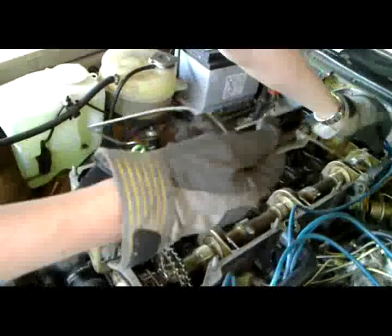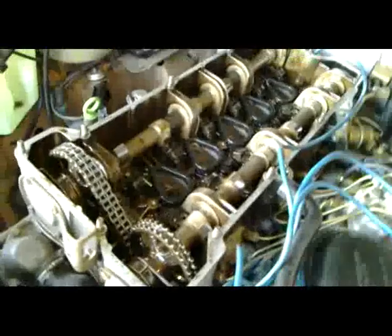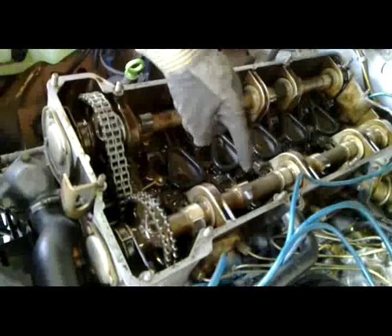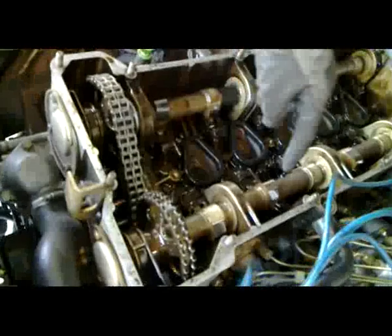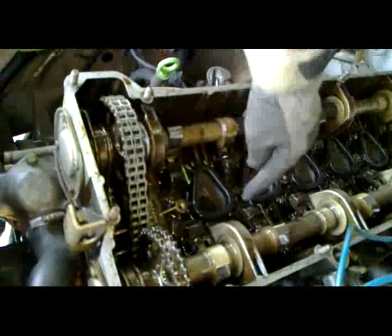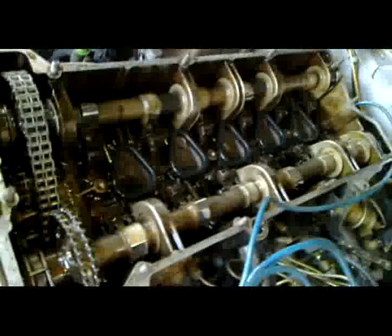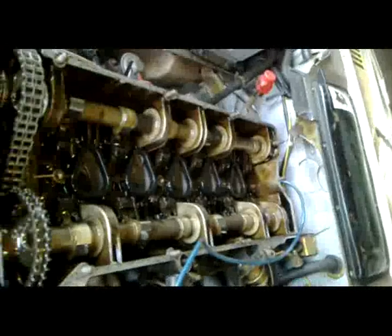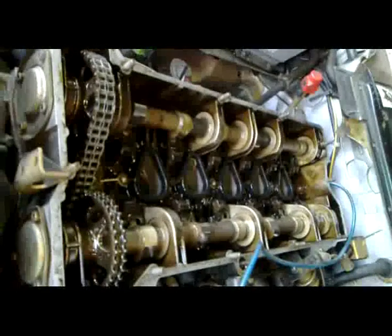Now let's open the engine from the top. From our perspective on the right-hand side, these are the intake valves — the air is coming in over here — and these are the exhaust valves. There are five rubber rings visible here. In the replacement kit you also get the seal which goes all along the border of this case, as well as the two other main parts.